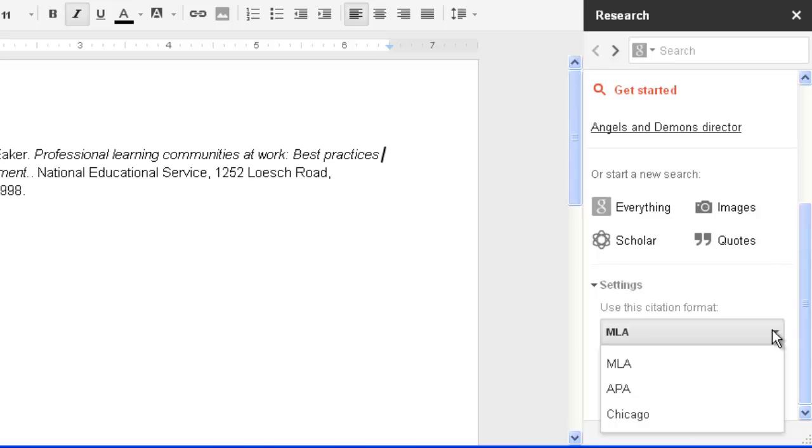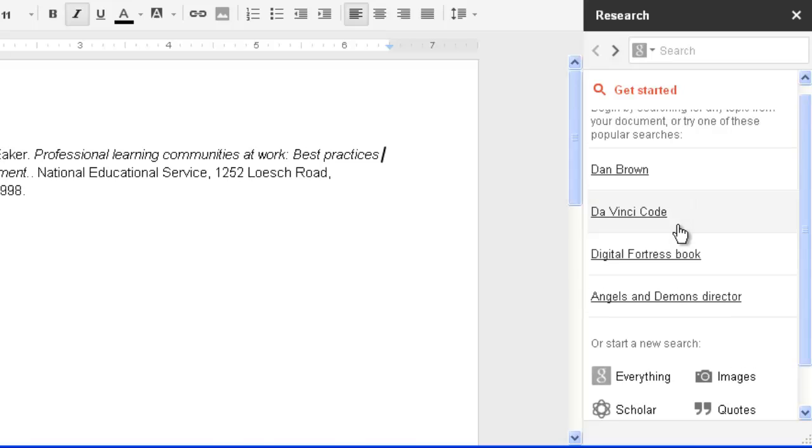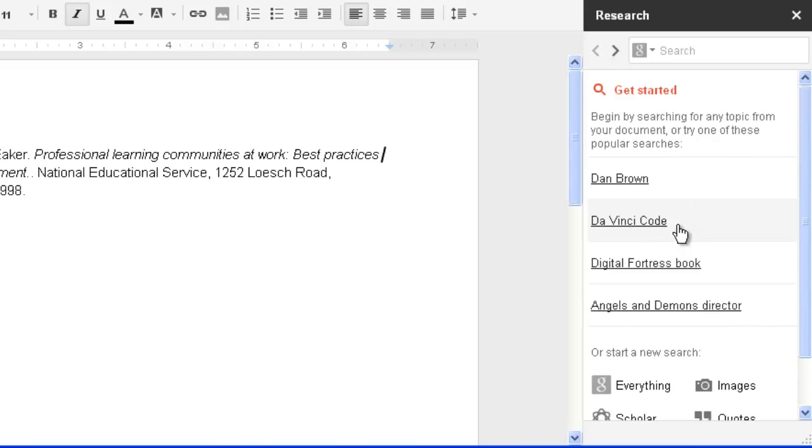Whether or not you like the fact that you can find information online and cite it immediately and you don't have to know the citing sources is less important than the fact that this may actually help your students cite sources. And anything that helps kids and adults cite sources, I think, is huge. So you can do that in the settings. This is a great little tool in terms of gathering information. Now, I would absolutely still encourage you to go through that research process and verify these sources and verify the information you're going to find in there.